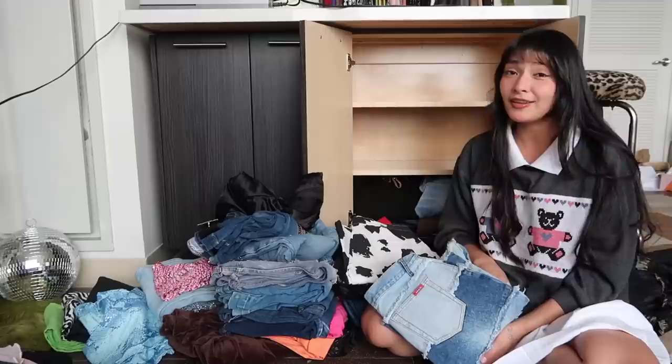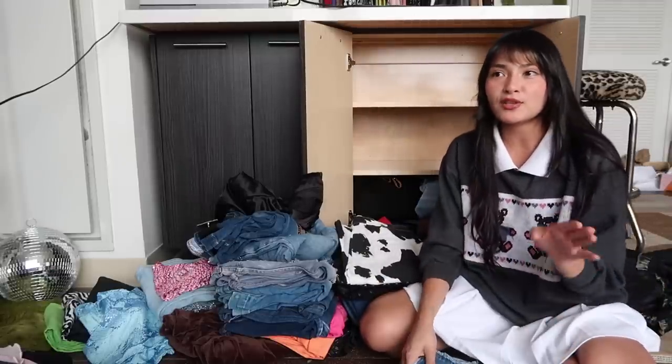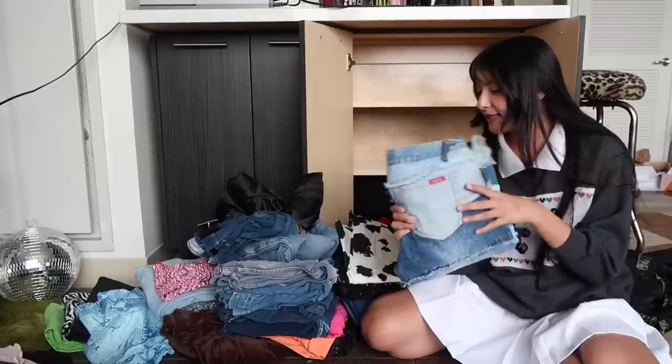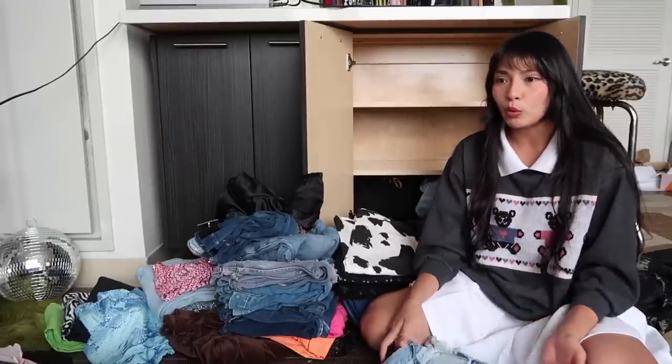Pants. To be honest, I haven't worn a pair of pants in such a long time. It's mainly because during the pandemic, I gained a lot of weight, so a lot of my pants don't fit me. I have some Xanadie dead stock jeans that if I were to find on Depop, they'd be so expensive to replace. So I've been keeping them in my wardrobe — one day I'll fit into them, or if I ever need to resell them, at least they still have value.